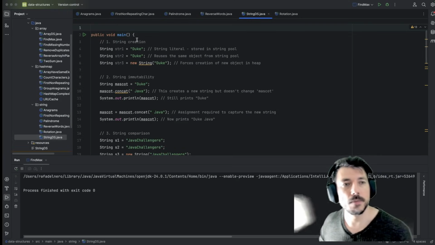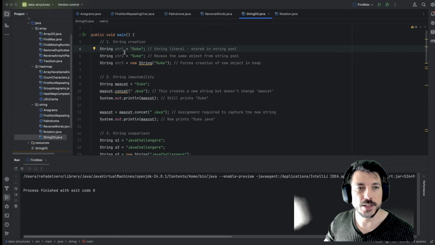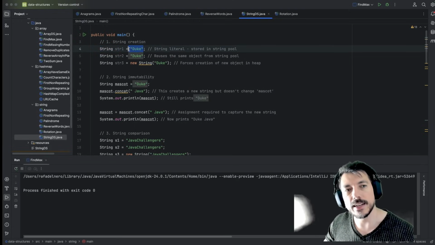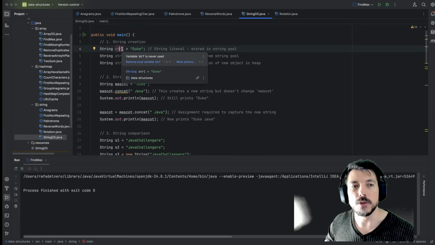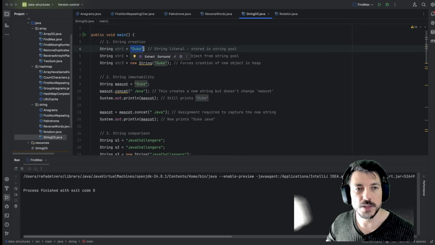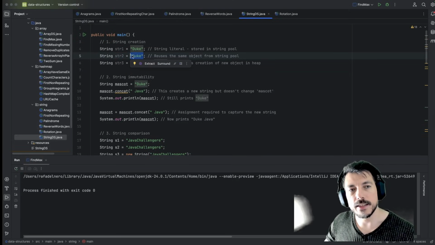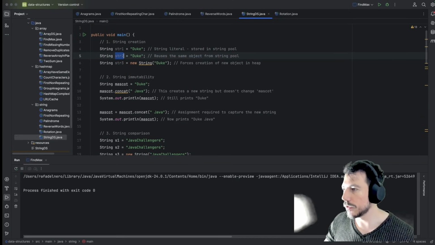Let's see here some concepts from a string. Notice here that when we create this string like that, we are creating one object in the memory heap. And this variable is pointing to this object in the memory heap. And what happens is that when this object is inserted in the string pool, this variable will be pointed to the same object.